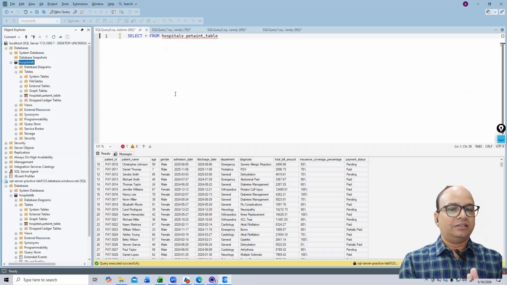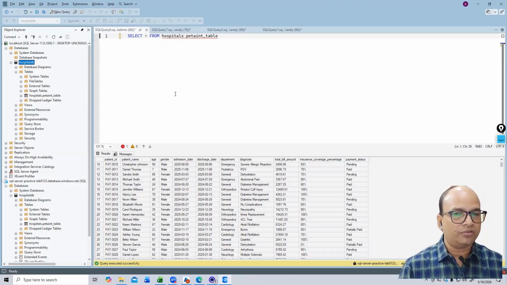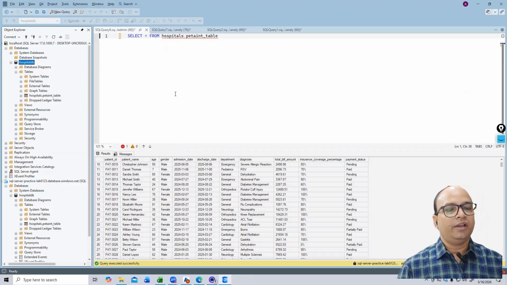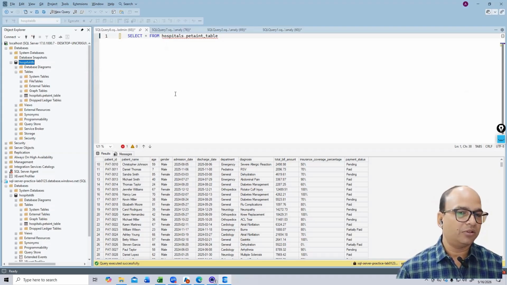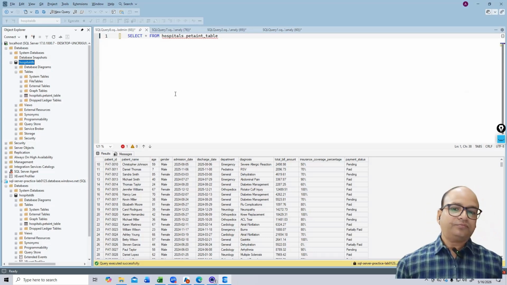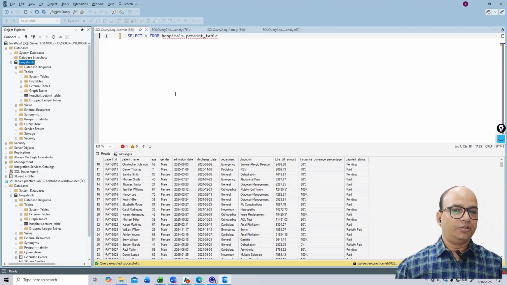So guys, that is the whole thing which I wanted to show you today. We have done a good job here, and that is we have migrated the on-premise data to the cloud. Now your Azure database has this table where you can see your data. Any question, guys? Any query till now? Anyone? No one?